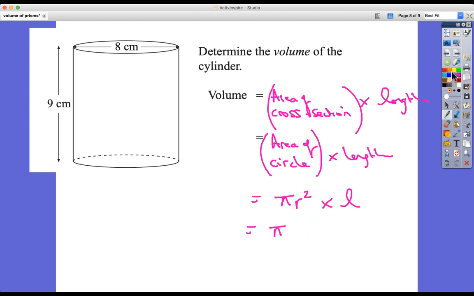Do not be tripped up here, because are we given the radius in this question? Well, we are, but not directly. We're given the diameter. So, if the diameter is eight centimeters, that's right across through the centre of the circle, then the radius, remember, is half of the diameter. So, the r here is actually just four. So, it's pi times four squared. And then, what are we going to be multiplying by? We're going to be multiplying by the length, or the height, in this case, which is nine.